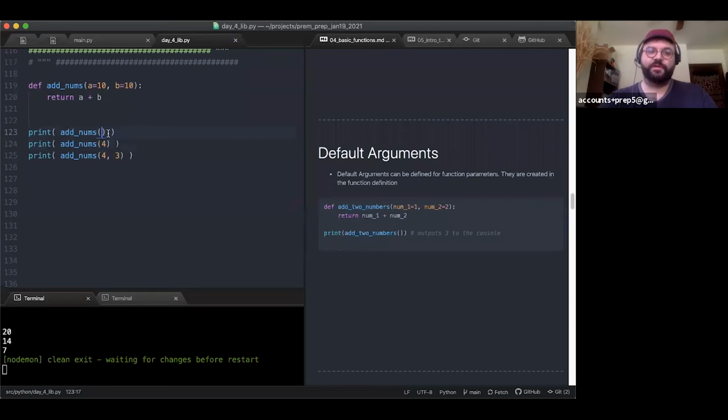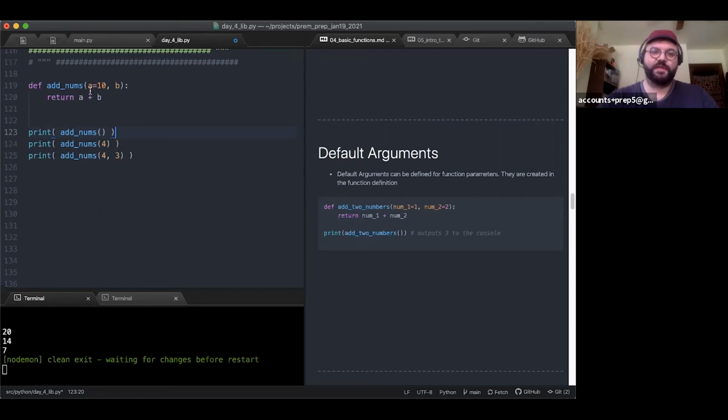The thing is, I can't supply a default argument before a non-default, right? So all of my non-default arguments have to come before my default arguments. And think about that for a second, right?